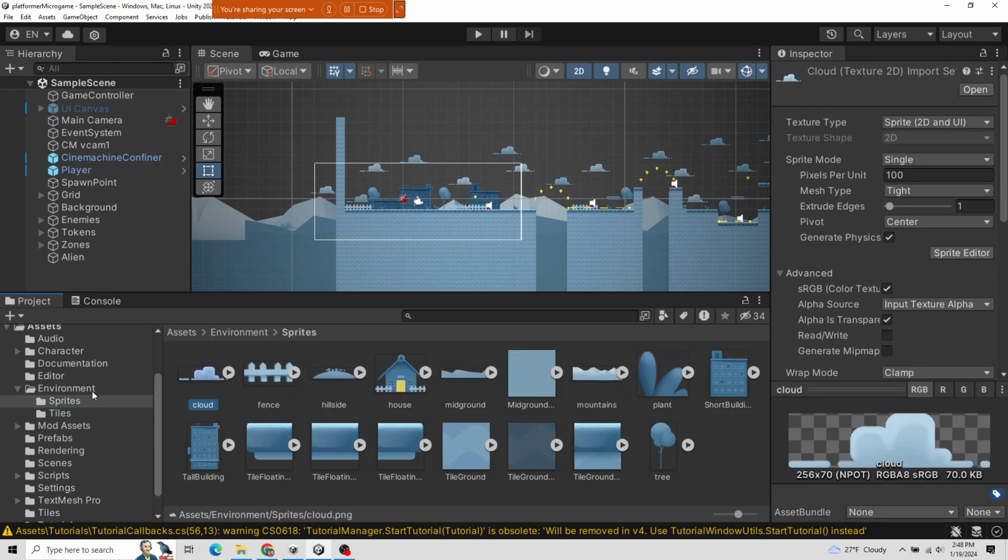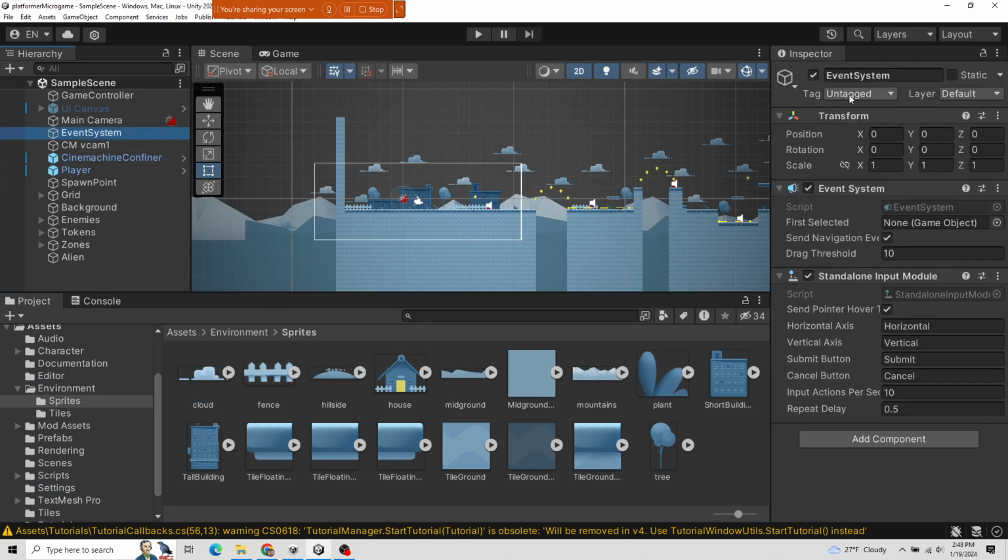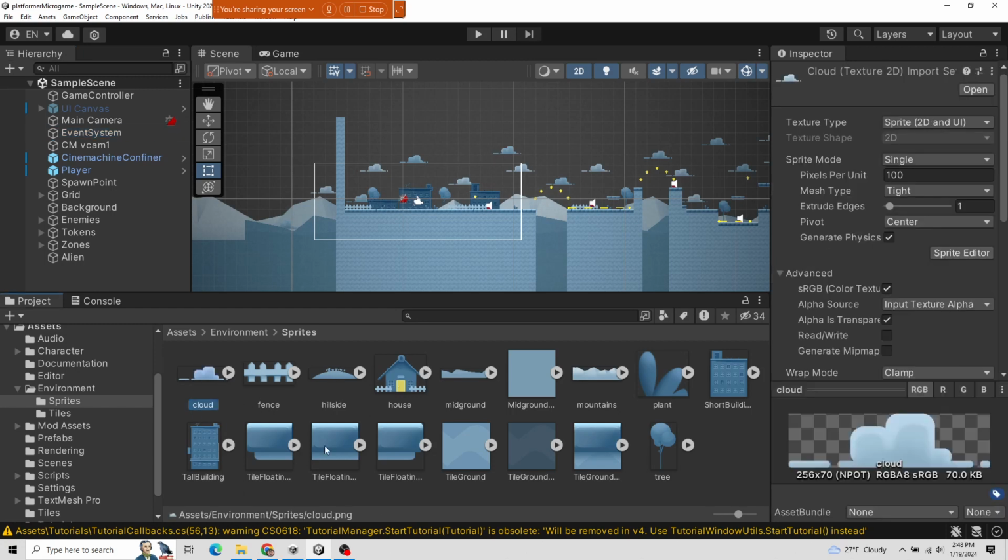Any file in here you can click on, and the inspector will give you details on it. Just like you can click on a game object and get details on it as part of your game scene, where the details are about all the components connected to it, you can click on files or assets, and it'll show you its location. So here I am in assets, environment, sprites, and this is cloud.png. PNG is an image file. And here are the import settings for this file that were brought into this asset folder.